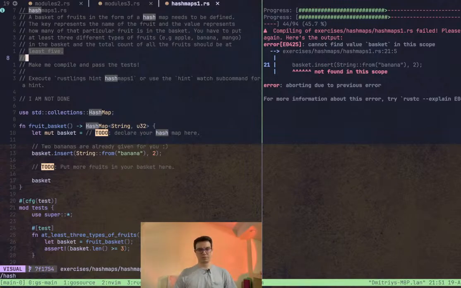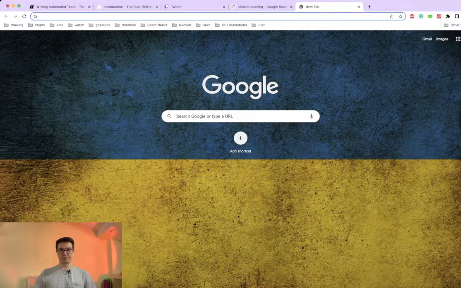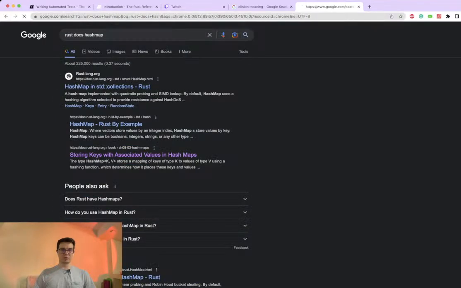So, and I don't actually remember how we create hash maps. So what are we gonna do? Trust docs, hash map.